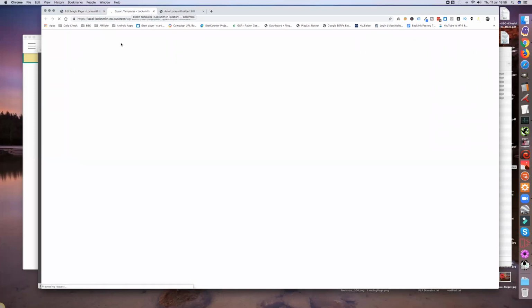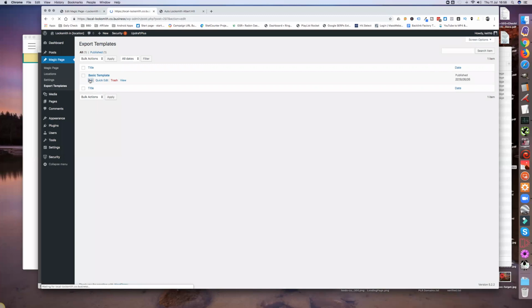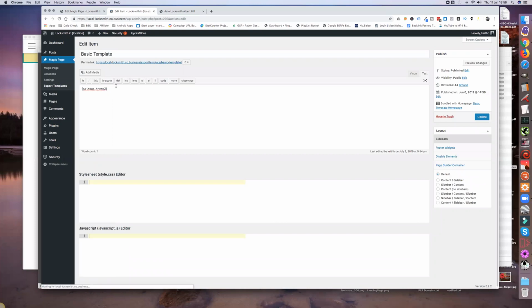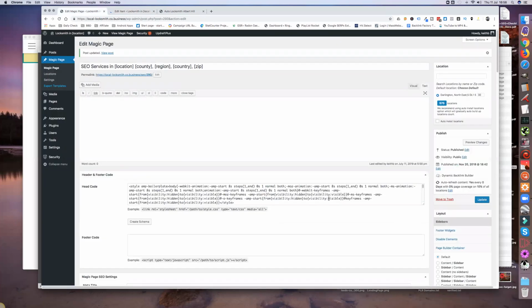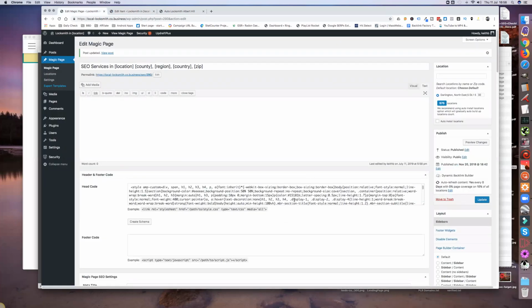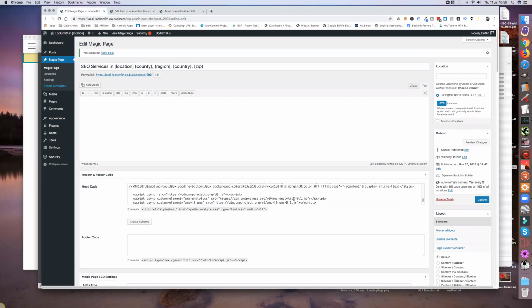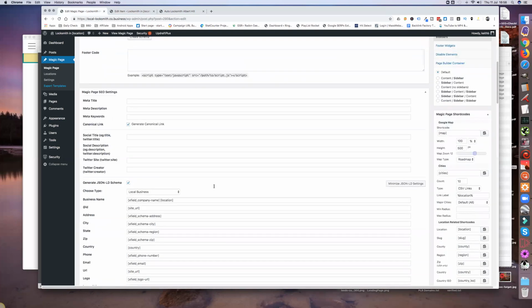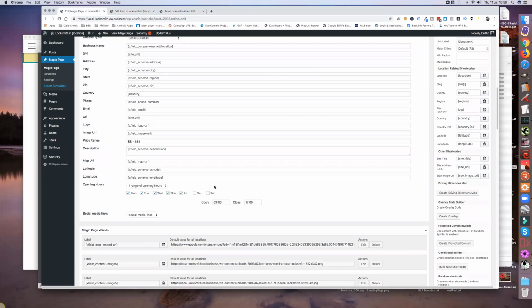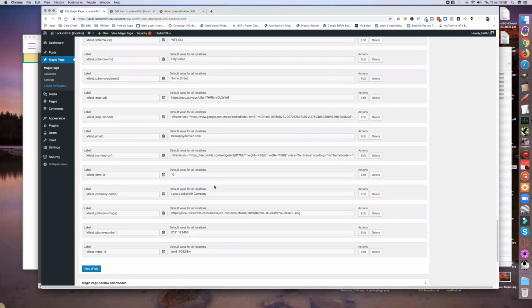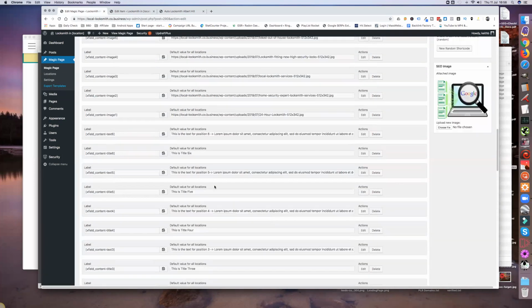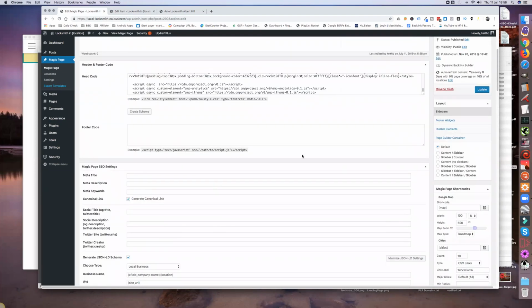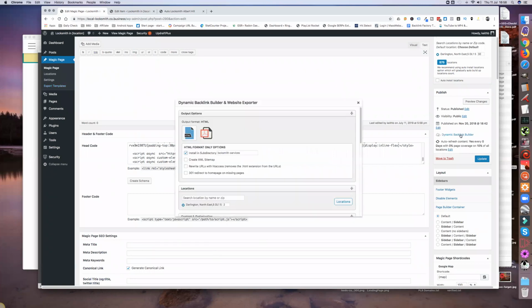Go into our templates. Change that to theme 1. Let's update. So all we've done is drop that in there and change the template. You don't need to change anything else because everything's set up. Nothing more to change. Then if we do another one, we just go, right, okay, let's do backlink builder.